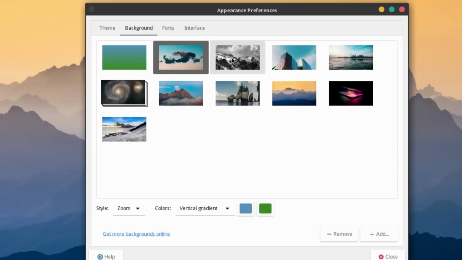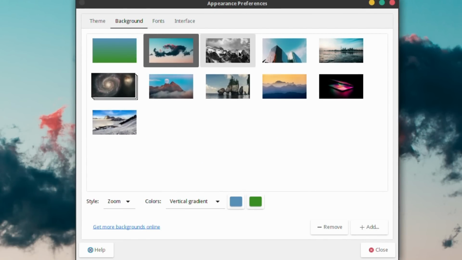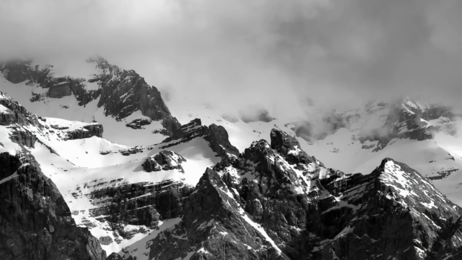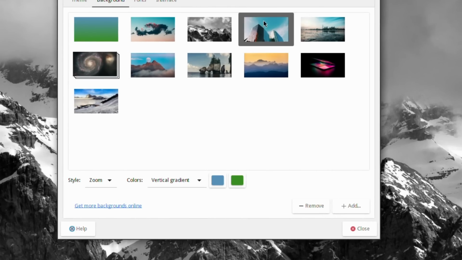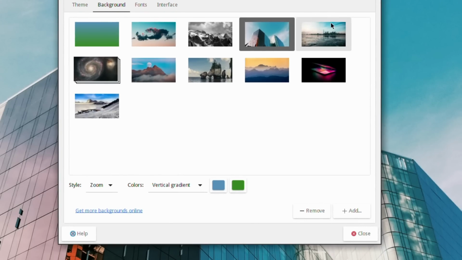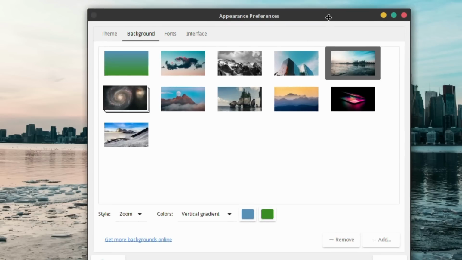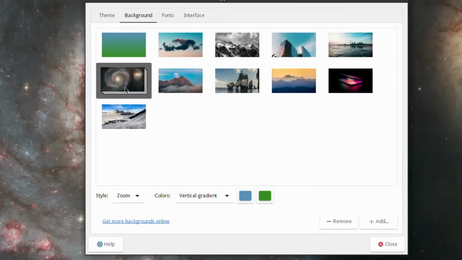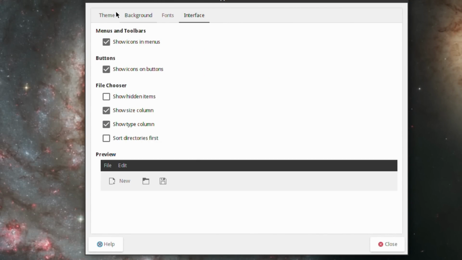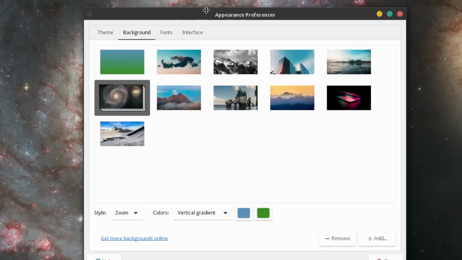And let's have a look. You've got this, I think it's sort of like a funky cloud. So it's pretty weird. Mountain tops. Very nice. You've got building tops. Very nice. You've got a lake looking at a city. Is that Canada? Toronto, is it maybe? You've got a universe one. Looking at... I didn't mean to press that. That one, I mean. And we'll get rid of that.